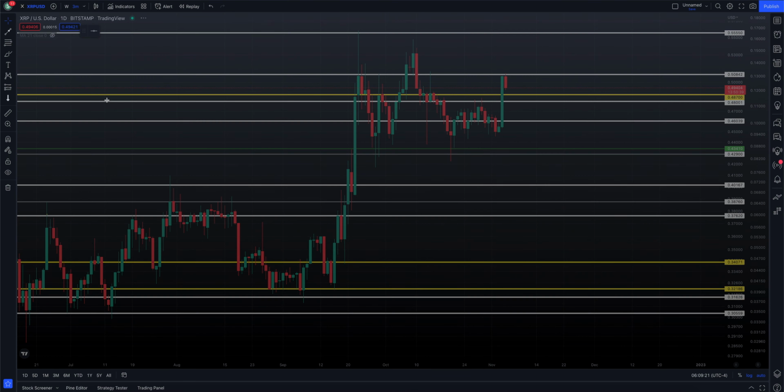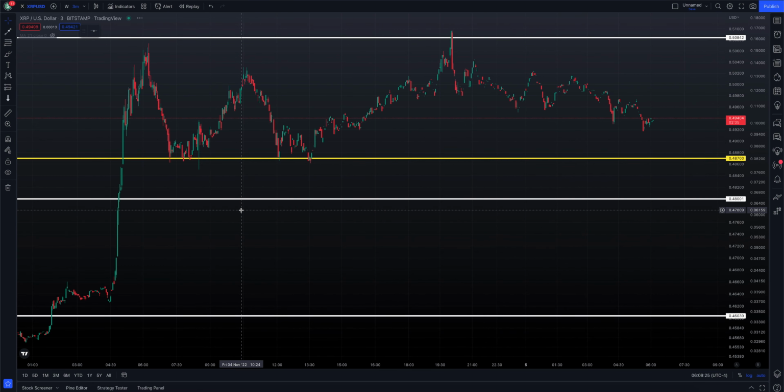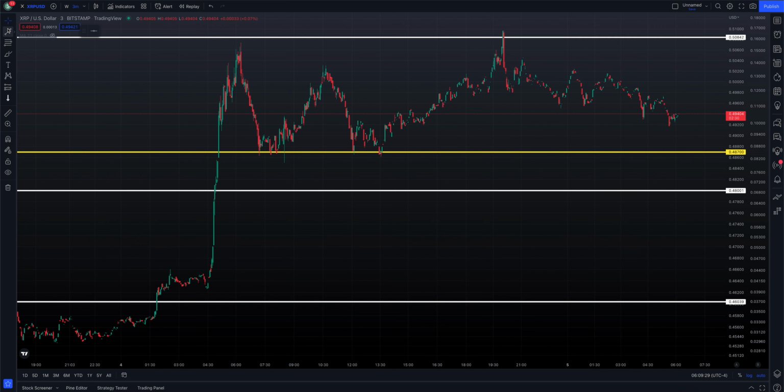Let me show you a smaller time frame here. This is a 3-minute time frame, and you can see how price reacts around levels that we share on the charts. So you could see on the initial breakout, we tried to get up to that 50.842 level. Didn't quite get there. It looks like our high for that candle was 50.739.